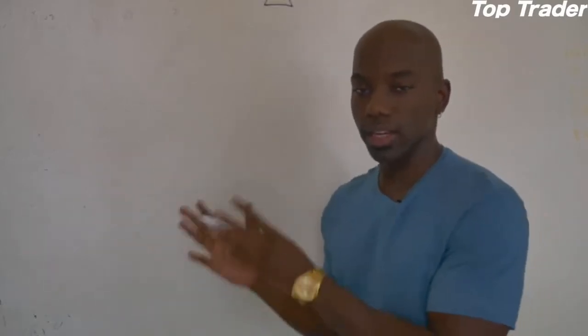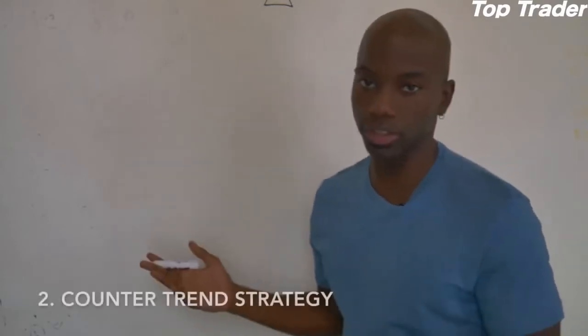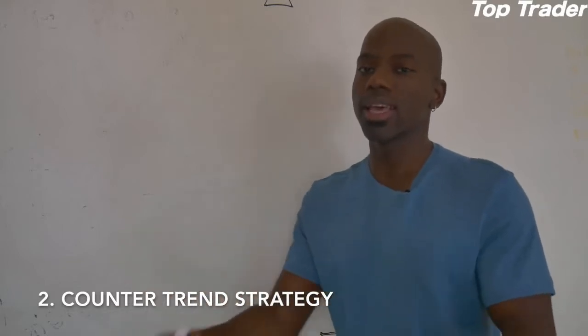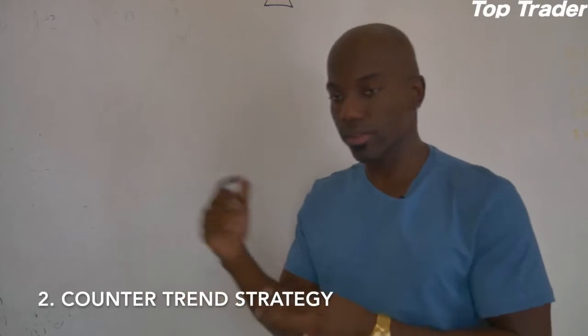Next, another type of strategy that again has a lower winning percentage is a counter trend strategy, aka a mean reversion strategy. We do use this strategy really heavily in our community. We have someone who's mastered it. We have a very simple way of kind of getting in on that move.